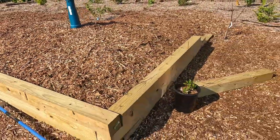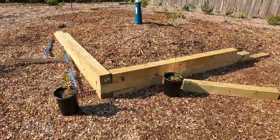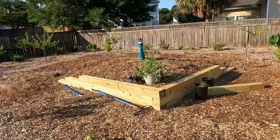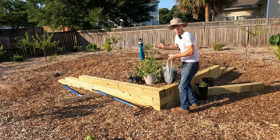Let's see here. Now, what else can we do? How about some lights and maybe some more plants? I got just the thing. And hopefully I can get all of this done before I lose my sunlight. Now, let's see what all I was able to find at Lowe's real quick. And I'll just give you a hint. I went with stinky on everything. I just figured may as well, right?